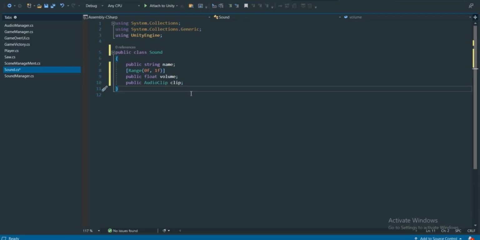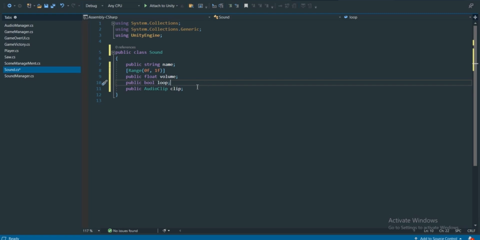So let's go to the script now, and after volume we're going to create a bool parameter, basically whether the sound should be looped or not. So let's create a public bool, and we can call this something like loop, and close that up with a semicolon. For the music, we're going to check this loop bool. The music is just going to loop, but for certain sounds like jumping or collecting a coin, we don't want the sound effect to be looped.